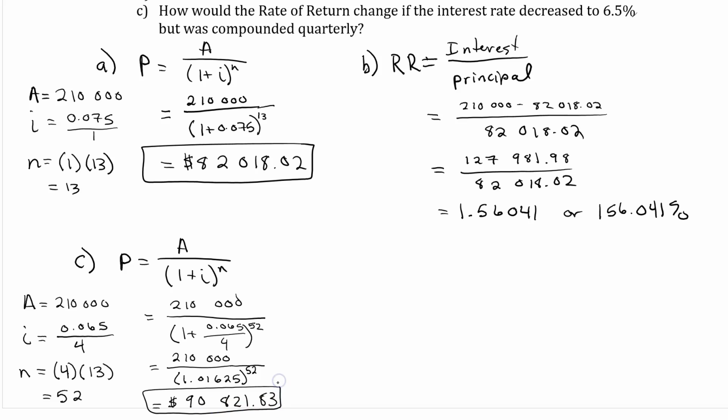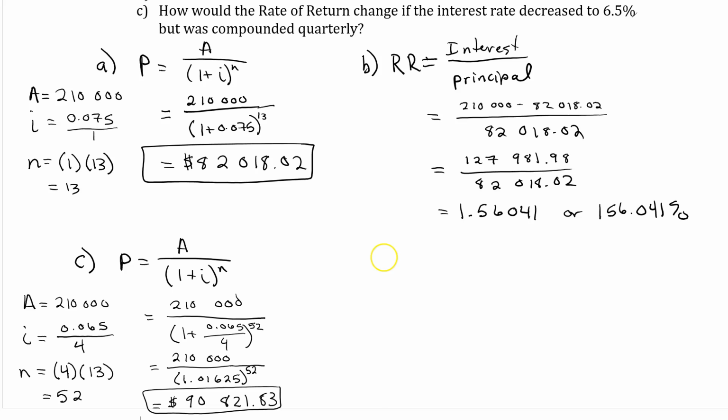Let's pause for a moment. Our interest rate for this is going to be less. So that means you need to have a greater initial investment, a greater present value, or a greater principal to invest to get the same amount of money at the end of it. So let's just pause for a moment. Does this make sense? Yes, it does. Even though the compounding periods are more, it will not make up for that difference.